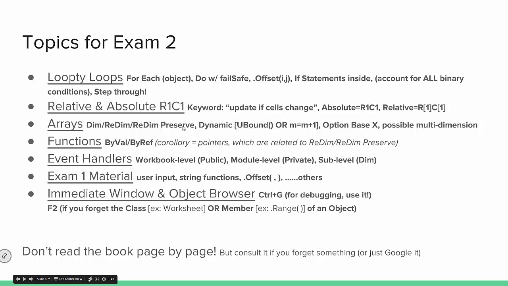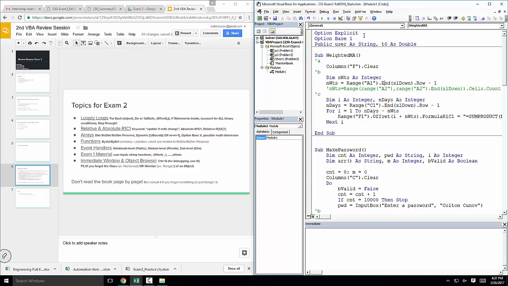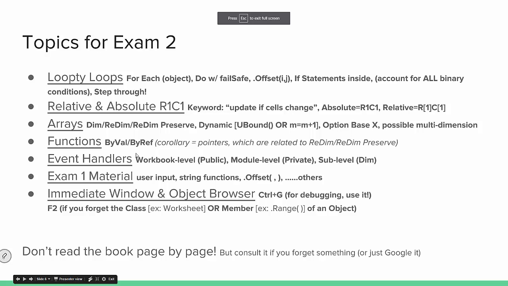We got that listed. We talked about redim and redim preserve in our dynamic variables. Option base. I wanted to clarify on that. So you have option base 1, so that means we declare our array and it's going to start at 1. So like we say array 1 equals whatever value. If we don't do that, it's going to start at 0. So you can change that. You have to put option base 1 if you want 1. Talked about by value and by reference.